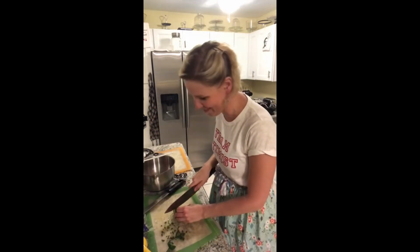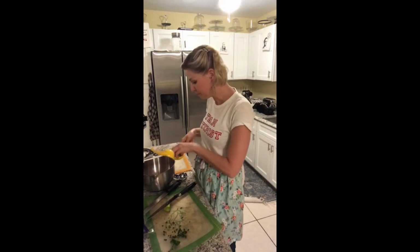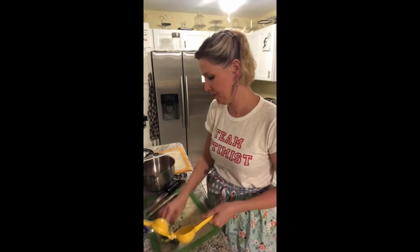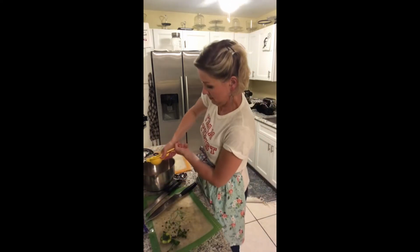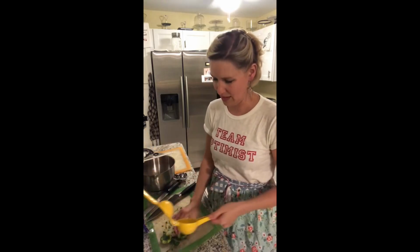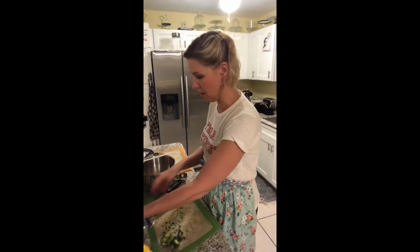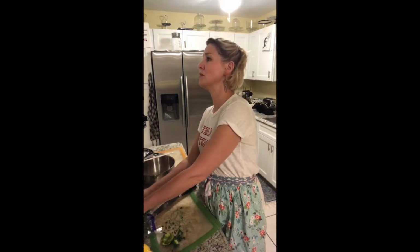Pampered Chef at that. All right, anyways, I'm gonna juice that lime too using my reamer. In goes the juice right there. A little bit more. We like things kind of limey too around here. Up next, we're gonna use just a little bit of cilantro. I think it's 2 tablespoons of chopped cilantro that it calls for.